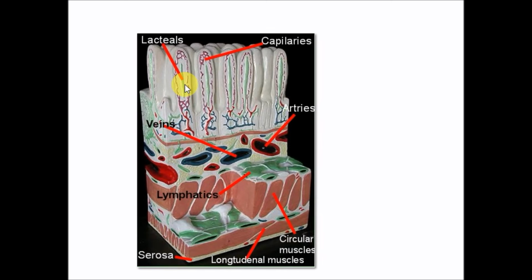So when we absorb carbohydrates and proteins, these will be absorbed the regular way from the villi, going through the hepatic portal system to the liver, not the fat. The fat will go to the lacteals. And the lacteals are equivalent to the systemic capillaries. So from the lacteals, which are in the villi, the fat goes to the minor lymphatic vessels, going to the other vessels.